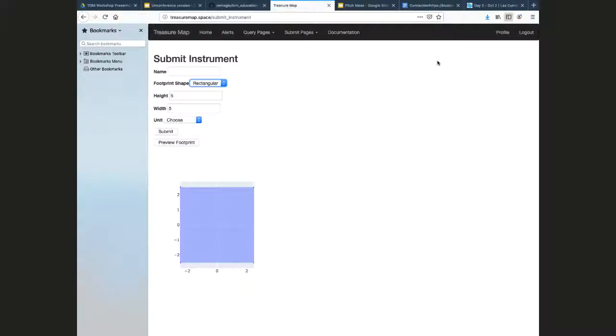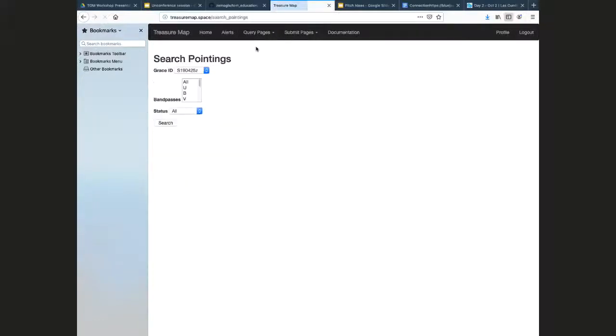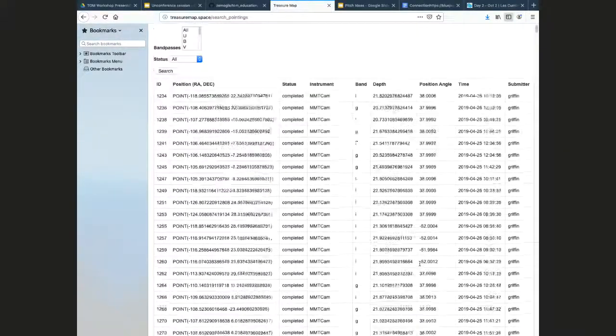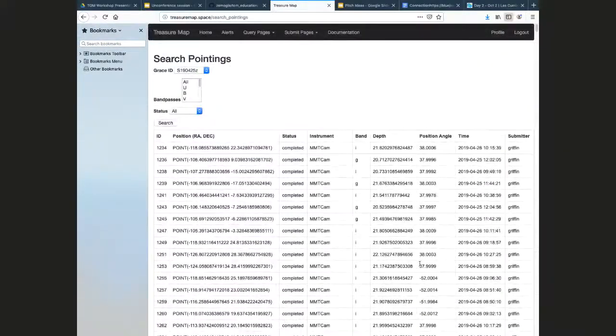The alert came in, you decide, I'm going to observe these 1,000 pointings. It's one line of code to submit that to the Treasure Map as planned, and then once you observe them, you can say which ones have actually been done, and you can also, with one line of code, query what other people are doing and use that in whatever way you want to decide your strategy. And you can also do it through the web pages. So even amateur astronomers can use this to submit specific pointings or get specific pointings for an event, and do whatever you want with this information, which is obviously much easier to parse than stuff in a GCN.